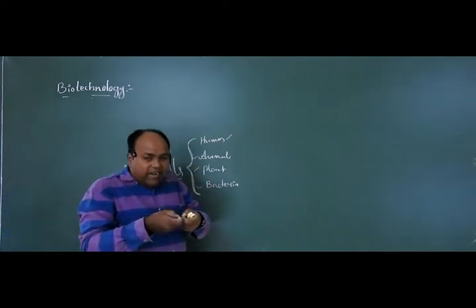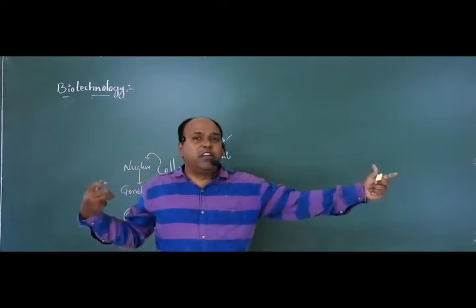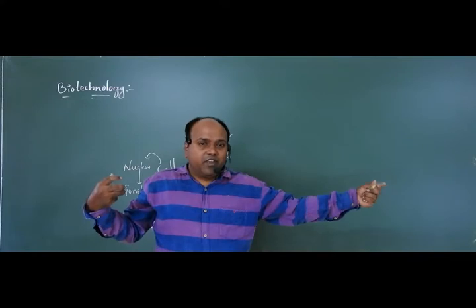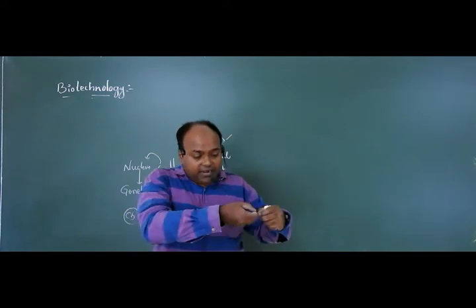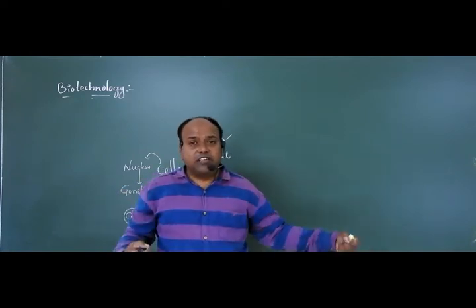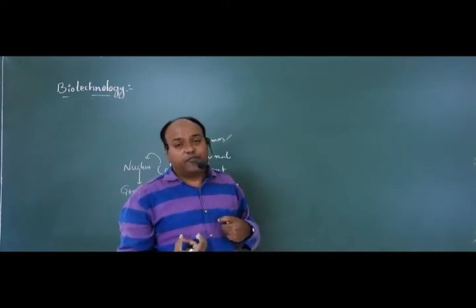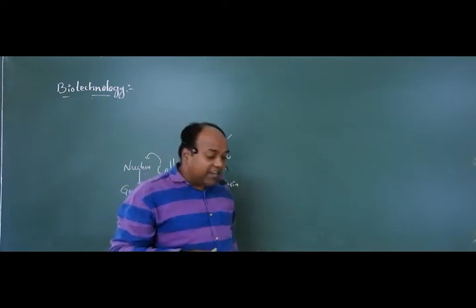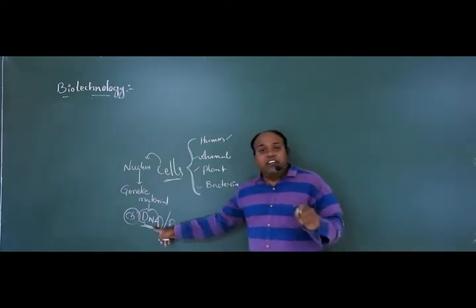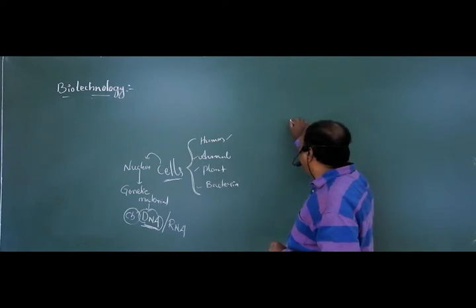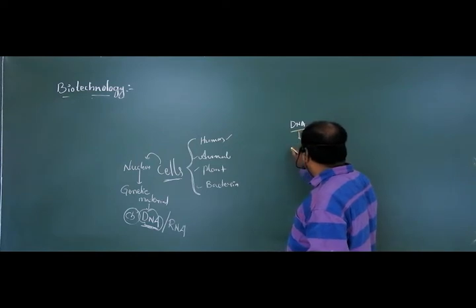If you open a DNA in a cell, in the nucleus, the length of the DNA is approximately 2 meters. I'm talking about a human being. That much lengthy structure is embedded within the nucleus of each cell. Then what does the DNA do? I'm saying DNA is the genetic material. What does it contain? The DNA constitutes genes.